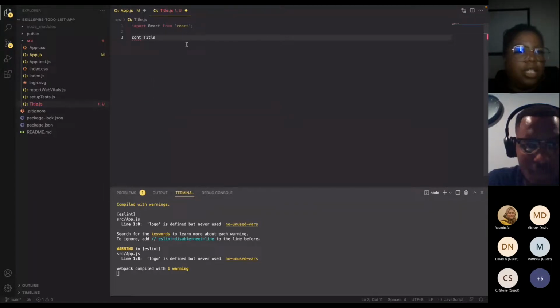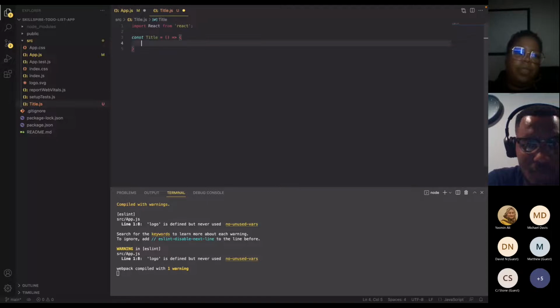This should be const. Const Title equals, and this is the arrow function. This is the modern way to write functions. So yours should look something like this. All I did was create an empty function called Title, and this is where my title component is going to be.